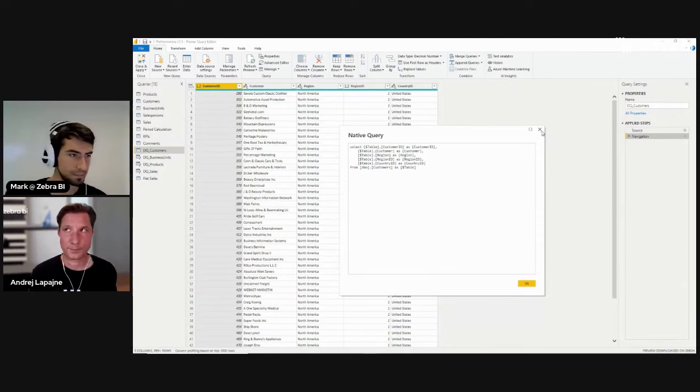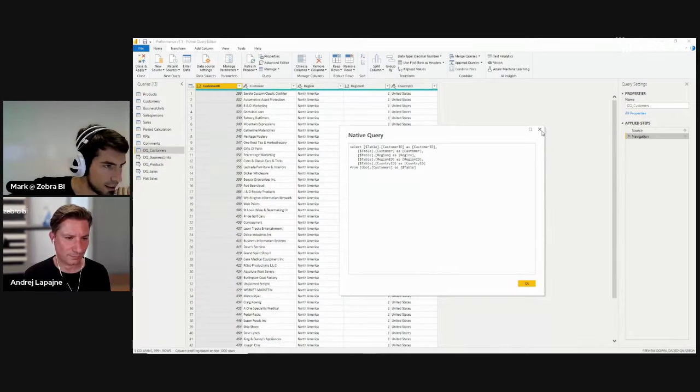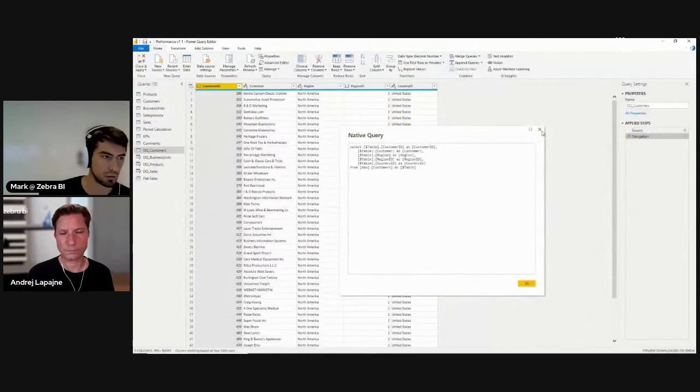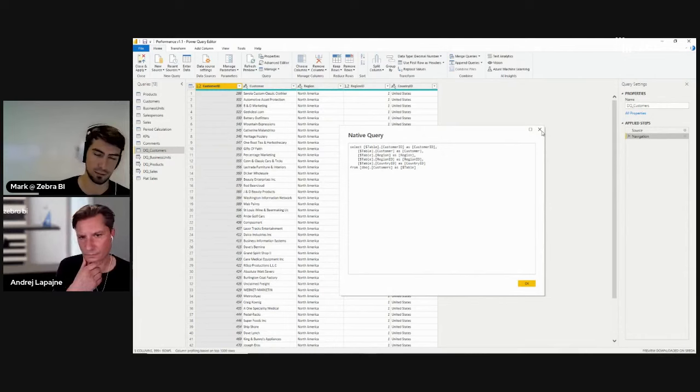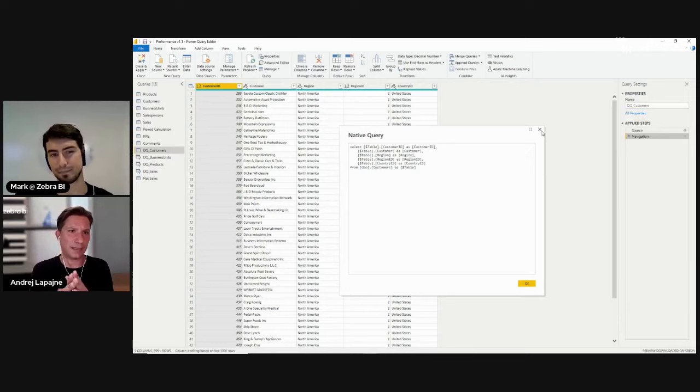All right. Okay, so the next question: is there a difference between prepping data in Power BI Power Query, or using an external program, then uploading clean data to Power BI afterwards? Well, the difference is of course in the load time when you are loading data into Power BI.